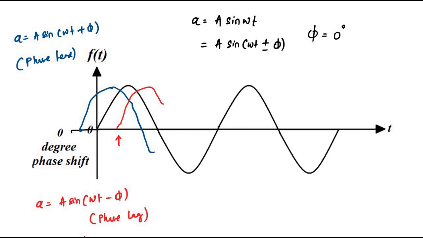So starting from here means it has already, this is the position. At this same observation point, the initial wave is from here, from 0. Here it is a bit afterwards for lag, and it is a bit before. Okay, so that is phase lead, which starts early, phase lag, which starts afterwards, and just at t equals 0, that is this. Neither phase lead nor lag, in phase. So this is all about phase. For phase lead it is represented as plus phi, and phase lag it is represented as minus phi.